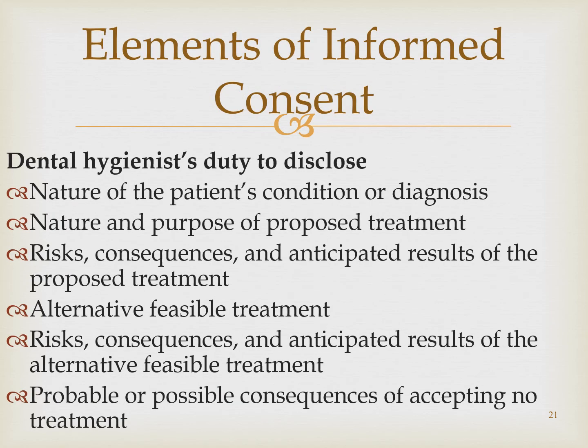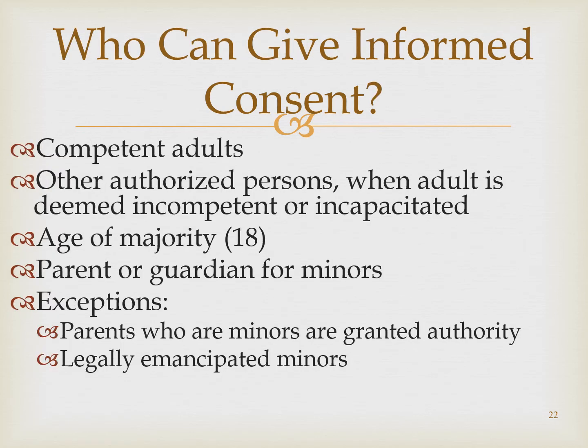So our duty to disclose is the nature of the patient's condition or diagnosis. We need to disclose the nature and purpose of our proposed treatment, the risks, the consequences, anticipated results of our treatment, an alternative feasible treatment, risks, consequences, anticipated results of that alternative feasible treatment, and probable or possible consequences of accepting no treatment. And then they can make a decision.